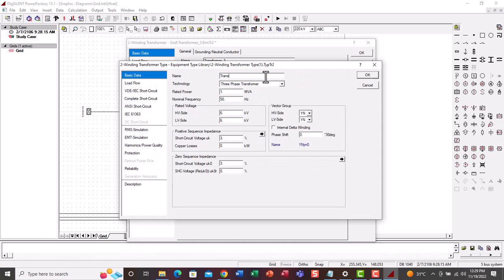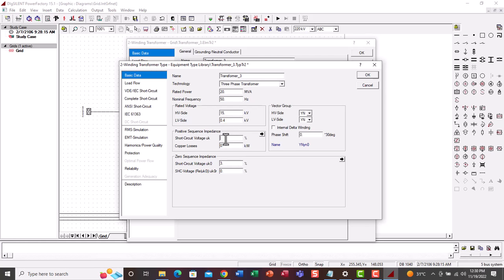This is transformer 3, and we have, for example, 20 MVA with 50 Hertz. In the HV side we have 15 kV, and in the LV side we have 0.4 kV.